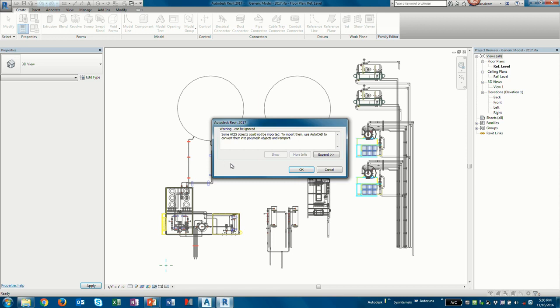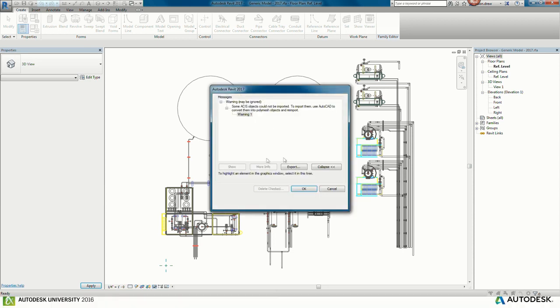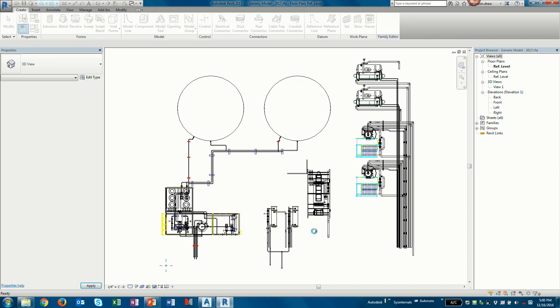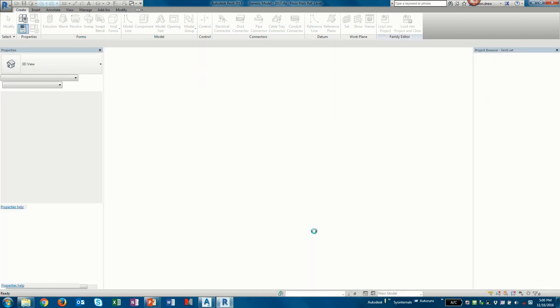Right, so it gives me this warning. I don't know why it does this. I've sent in a ticket to the Revit software team to ask them about it. It doesn't really hurt anything. It's just a warning. It doesn't impact anything coming into the model. I don't see any geometry missing, so it's just kind of a false message, I think. They're working on a fix for it.